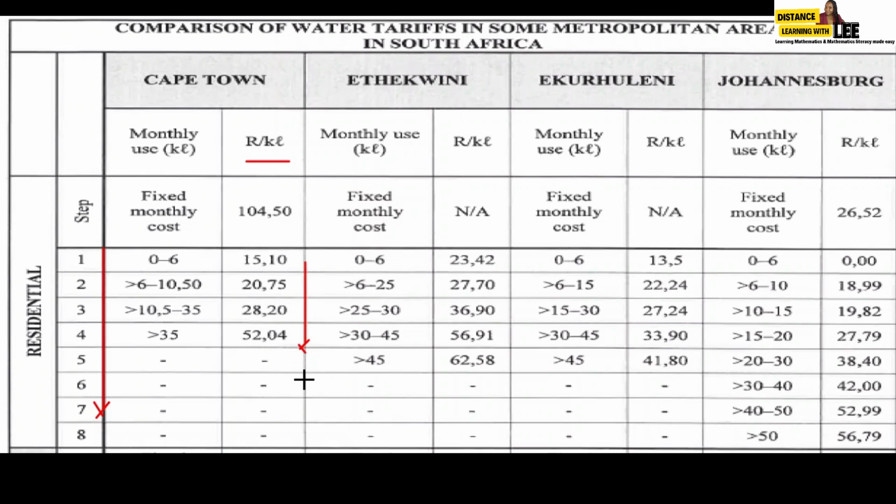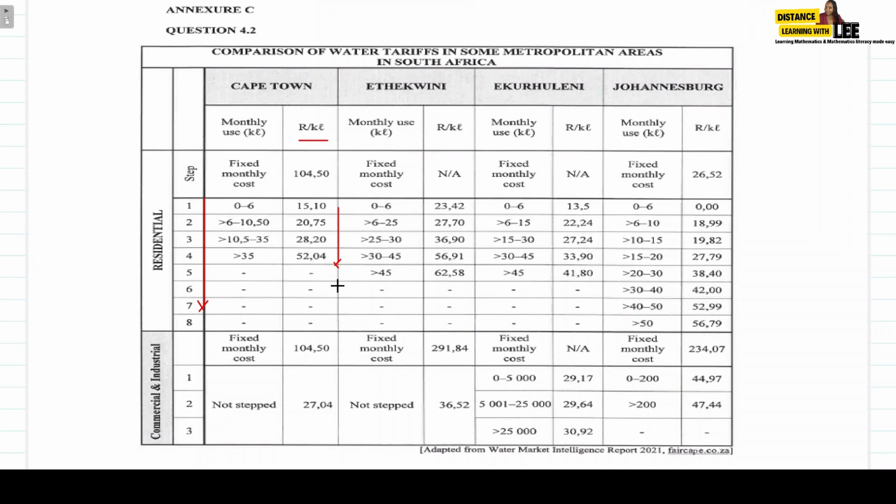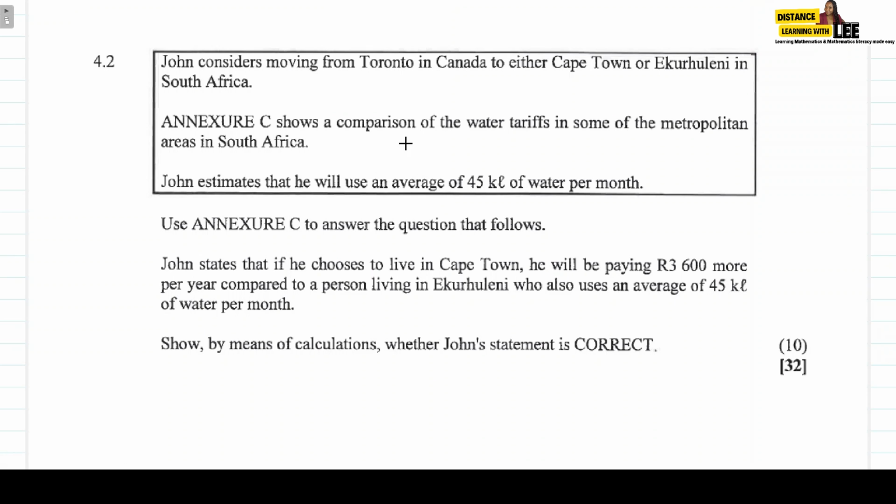The pricing structure when it comes to your water tariffs is made in a way that the more water you use, the more you will pay. They basically do this so that those who consume more pay more. That is what I meant by that. So I think we're more than ready to get started with the question and see what is required of us. All right, question 4.2.